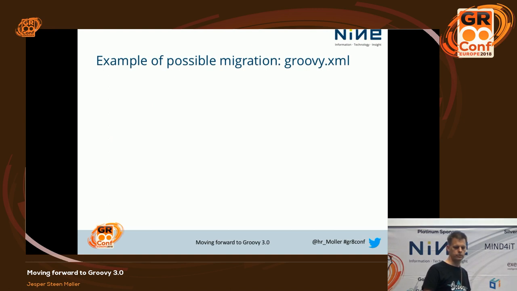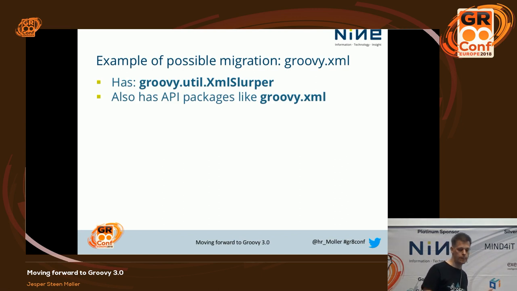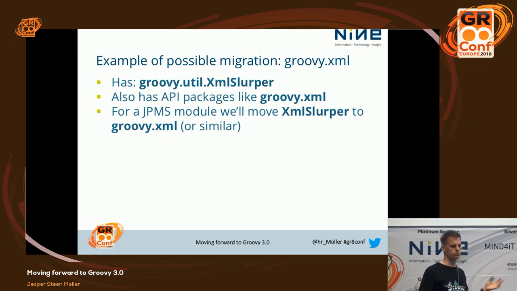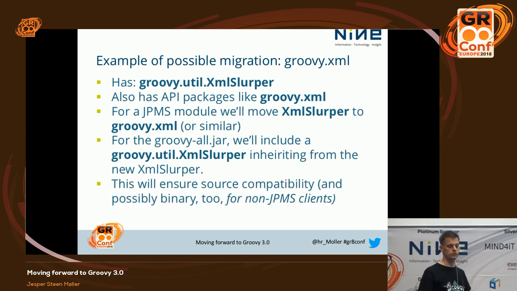Let's take an example: the GroovyXML module. It has, for instance, GroovyUtilXMLSlurper, and a lot of code uses that. It also has actual packages where XMLSlurper could have lived. We'll need to move the XMLSlurper to some package that doesn't exist elsewhere, because GroovyUtil is also part of the core — you can't have it both ways. We could simply provide a compatibility version of XMLSlurper that extends the real new XMLSlurper and put that in GroovyCompat or whatever you'd call it. That would work for non-JPMS use, including binary compatibility if done right.